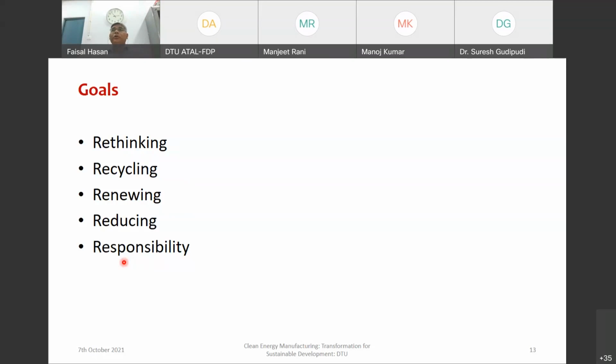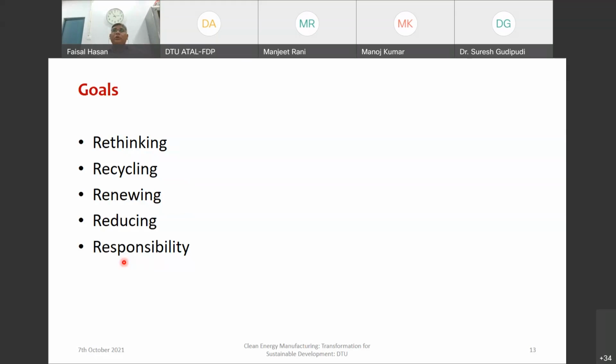Renewing. Instead of throwing it away, say for example in our computer systems, sometimes our system gets obsolete. Generally this obsolescence is due to processor incapability or storage incapability. So instead of throwing it, you just renew it. One can install a new processor or a motherboard, or go for a better capacity hard drive. This is what we mean by renewing.